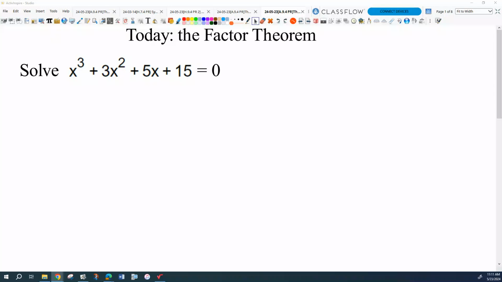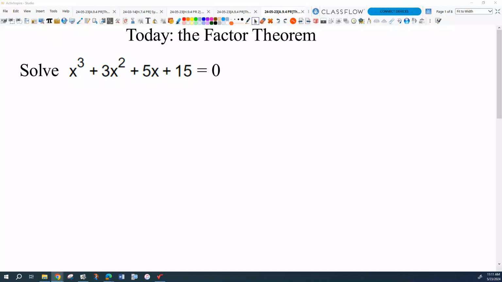So if we were going to solve this thing, what was our strategy for solving polynomial equations? If you think back two units ago, the stuff we were doing in chapter 7, what did we do? Okay, we want to split it into factors, don't we? We want to solve by factoring.